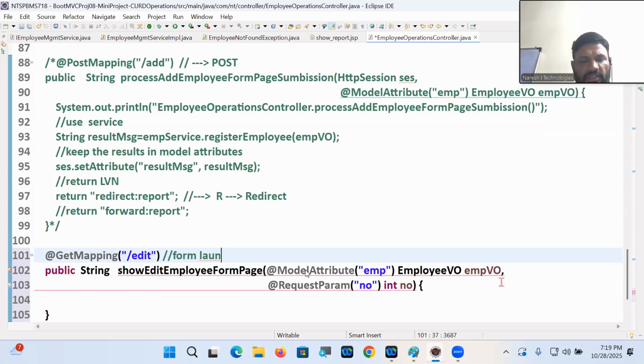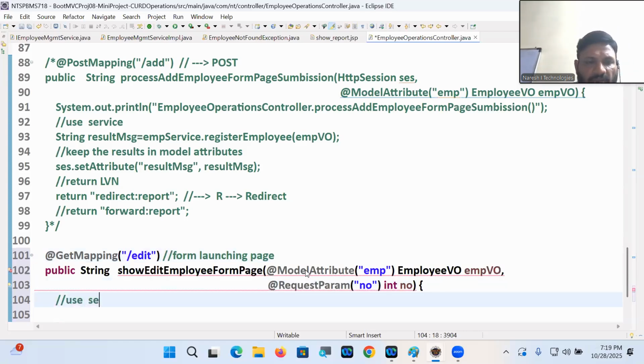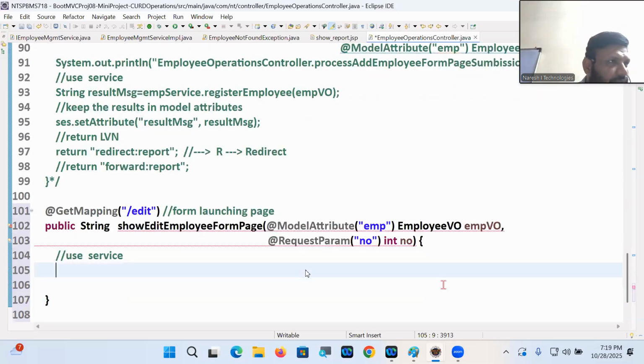Form launching page. What is that page, guys? Form launching page. That's good. Tell me, where is this? Use service. What is that, guys? Use service. Tell me.